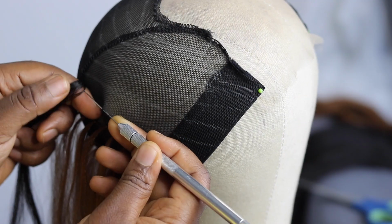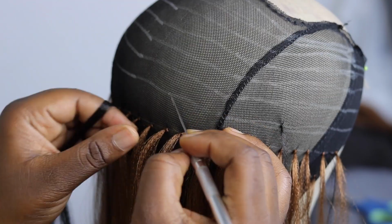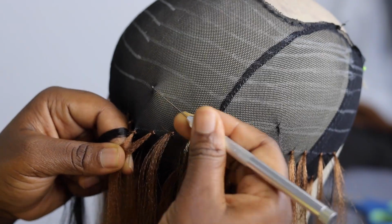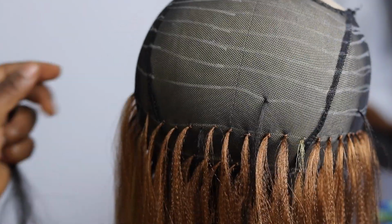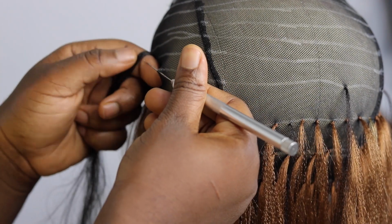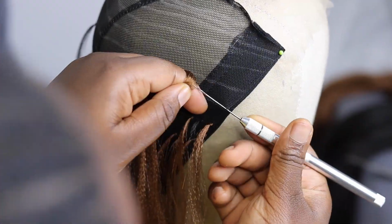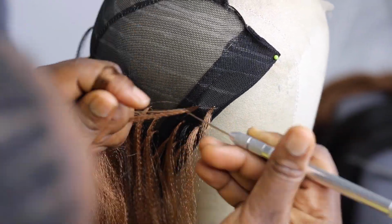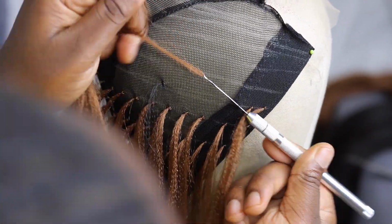So lovers, I'm just going to go ahead and start crocheting as I would normally do. Alright, so I go in with my black first of all. I actually started putting color 27 in later on, because I just felt the 30 and the black weren't doing it for me as much. So I wanted to mix in a lighter color, and I checked my whole batch of attachments and found 27. So I just put that in. I'm just going in crocheting as normal.